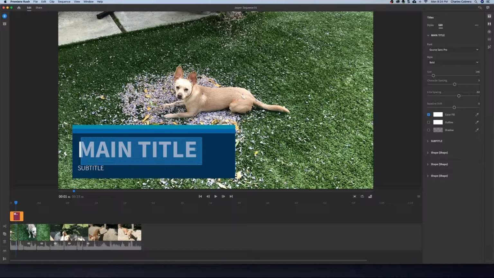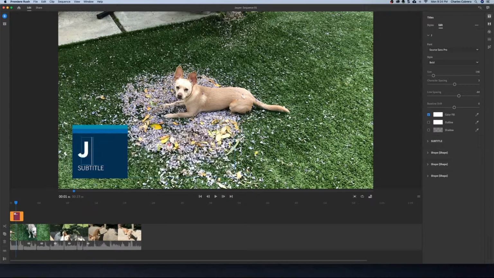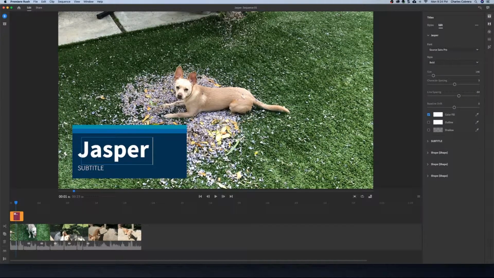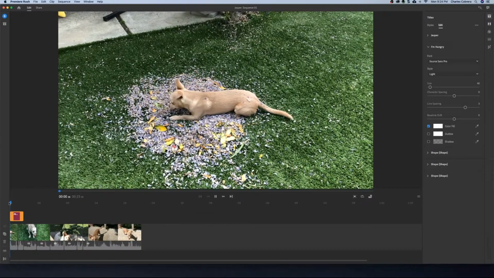So if I want to change the name, change the values here. We can do that. I start it over.